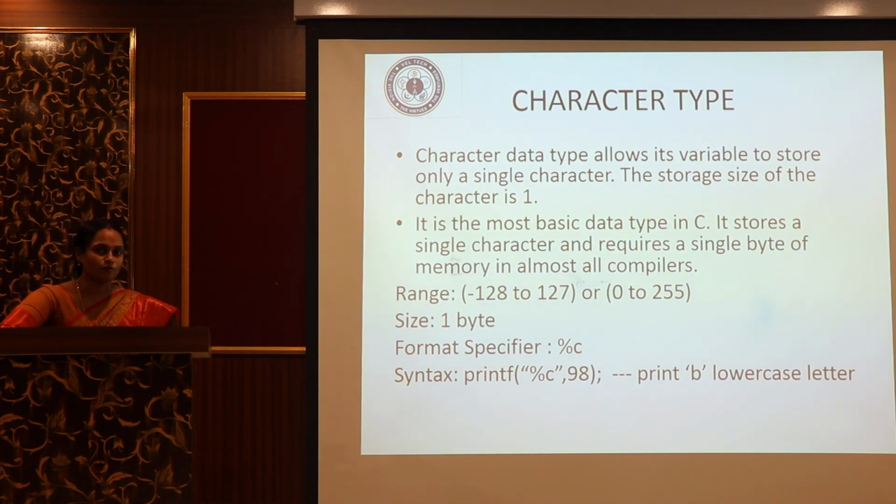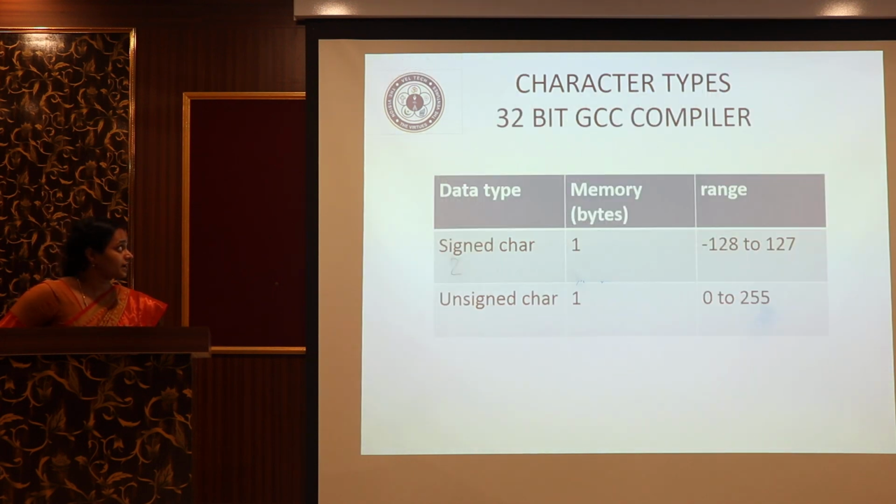Each and every value of lowercase and uppercase letters has been recorded in the memory system. So that is the integer representation of the character type. For the character type on a 32-bit compiler, you only have to declare signed and unsigned, because it doesn't need long and long long like numbers. Each carries 1 byte. So signed characters range from minus 128 to 127, and unsigned characters range from 0 to 255.